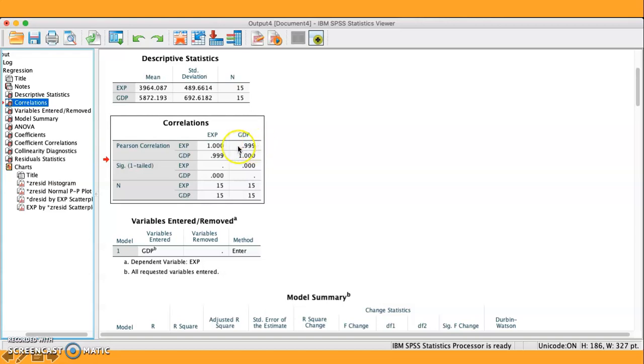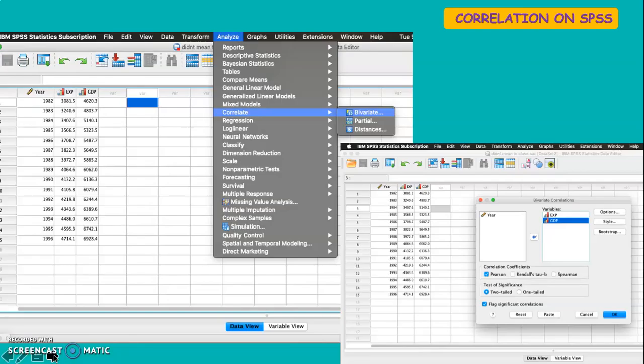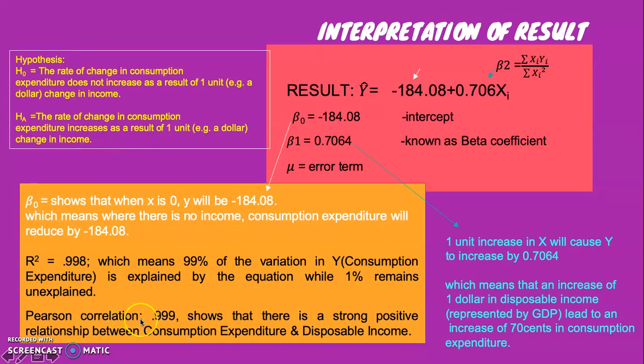The figure in between them is the correlation. As I already mentioned, a correlation coefficient that is closer to 1 tells us that there is a strong positive relationship between the variables. The Pearson correlation coefficient of 0.999 is very close to 1, and it shows us that there is a strong positive relationship between consumption expenditure and disposable income.